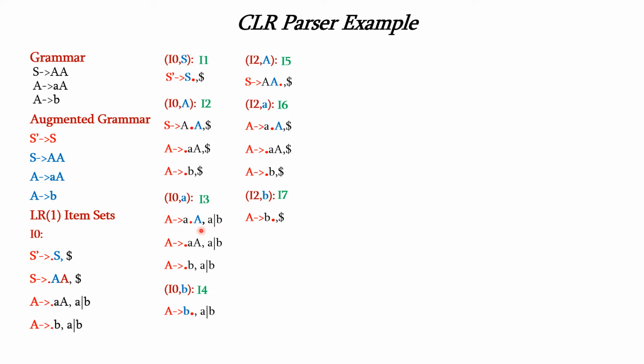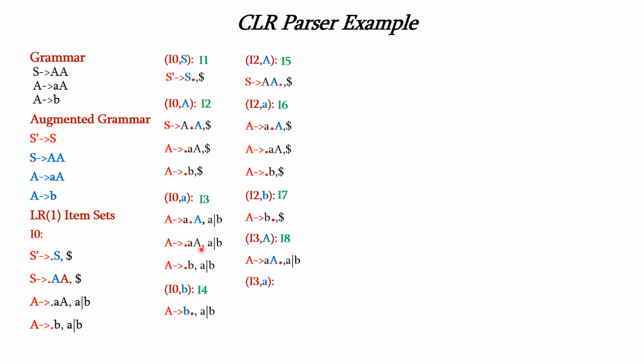So here considering the first production, dot is before the variable A. So consider I3 comma A. Dot is to be moved one position to the right, so it can be written as A tends to AA dot comma the lookahead symbols are a or b. So dot is at the end of the production, so it cannot be expanded further. So let this be the new item set, that is I8.